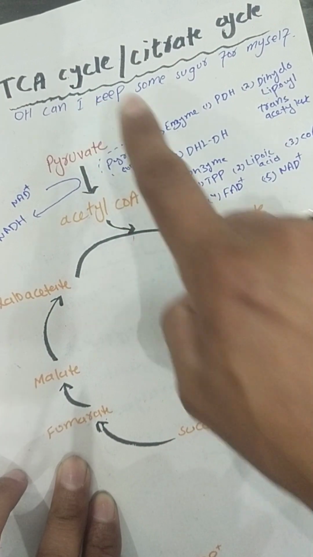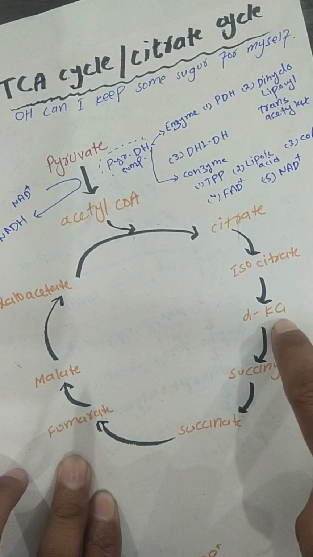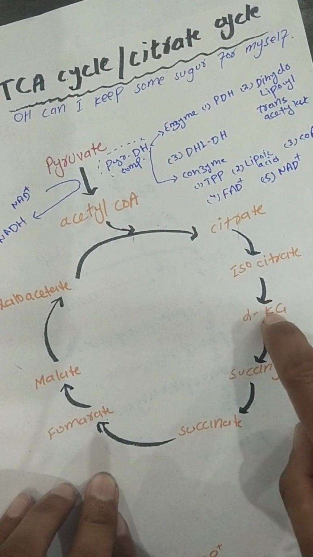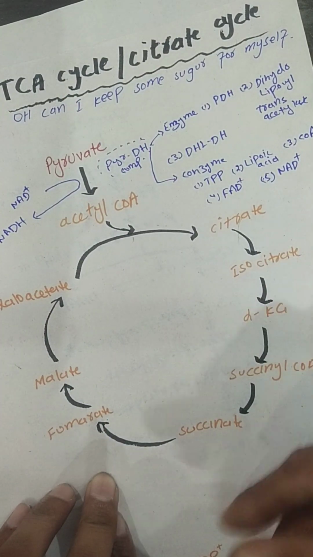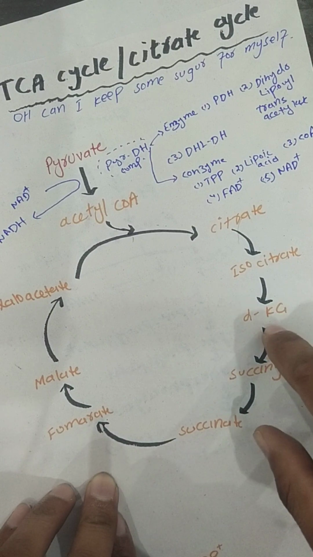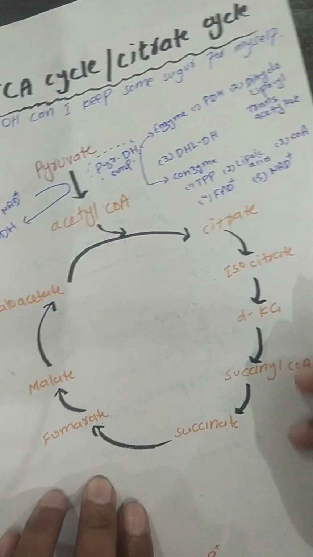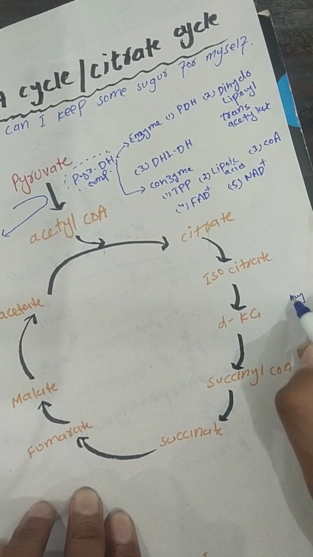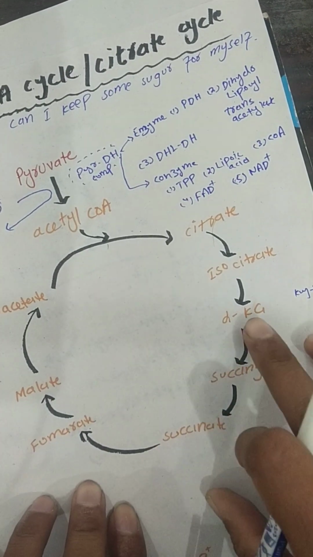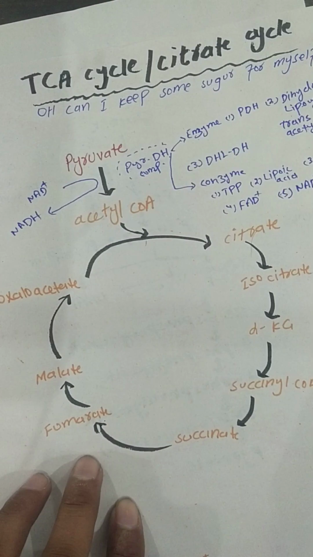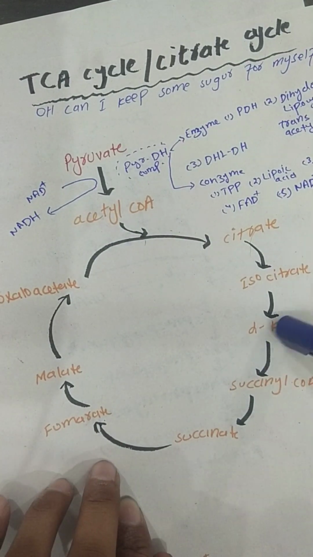This K is for ketoglutarate, alpha ketoglutarate. Okay, this is very important, alpha ketoglutarate. I'll tell you why. I used to say alpha ketoglutarate as king, like KG. Okay, we say king like KG. So this is very important. So this is a king intermediate. Why it is important, I'll tell you later.